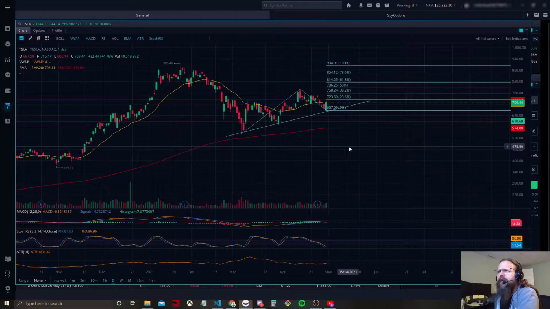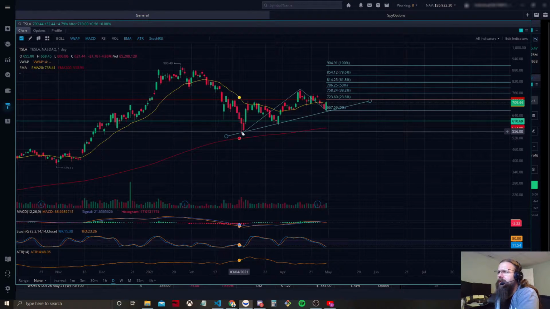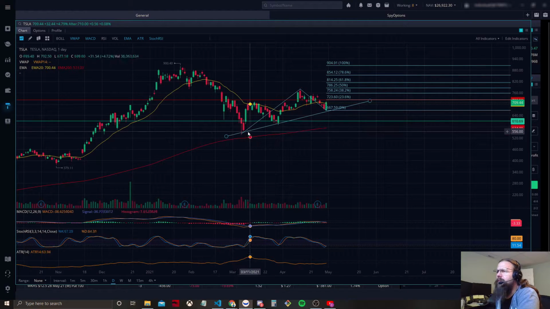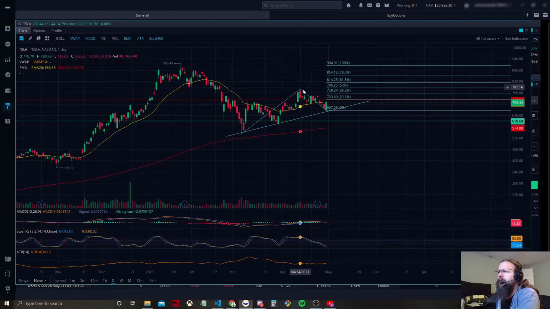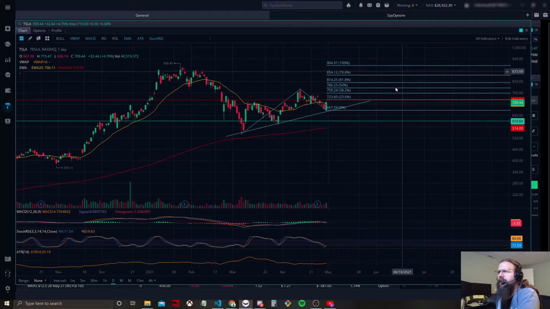I don't remember exactly the order I drew these in. This trend stuck out to me. We have higher lows going up after a nice little pullback. So that trend, I believe, we have a nice little continuation pattern here. It's gone up, it's pulled back, it's hitting that trend line. And I believe it can extend further.